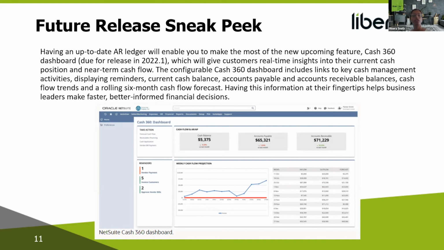Let me know if you need a hand with your automated cash application process, or with the CSV parser or importing your bank files, or with the match bank data page or the reconcile account statement page, and we can go through it together. We can set up a session, or I can send you some training materials if you wanted to go through it at your own time.